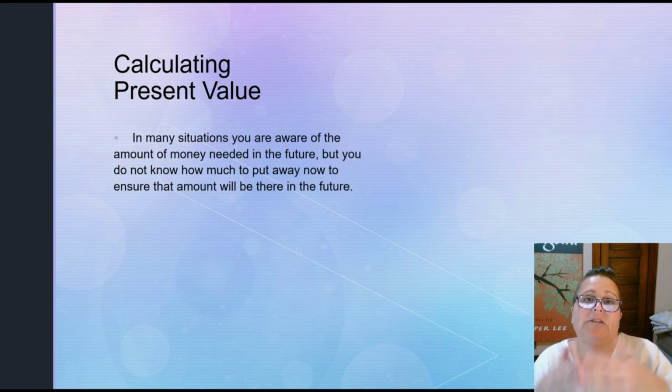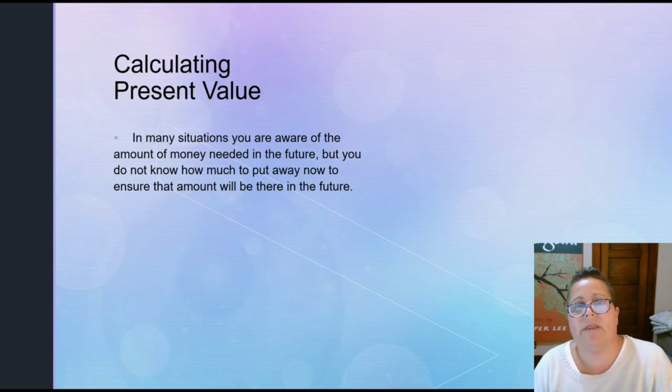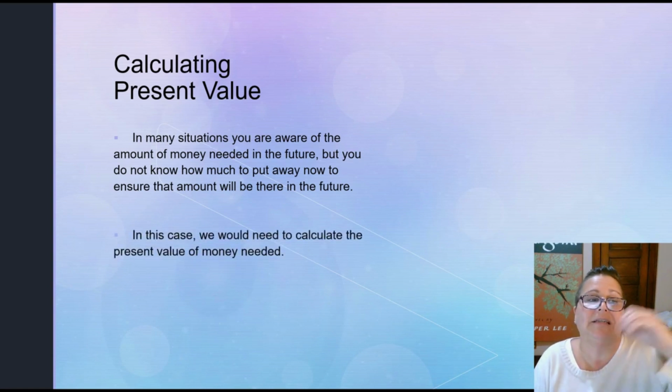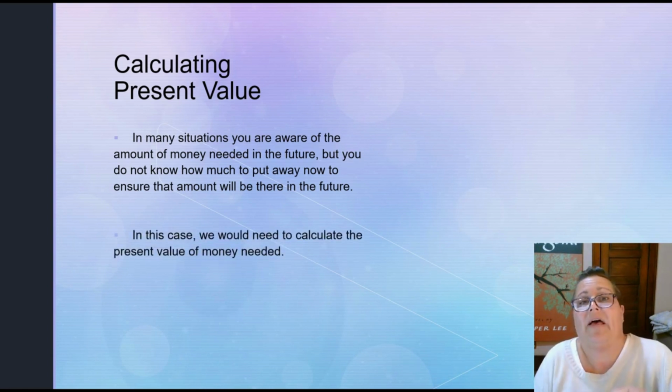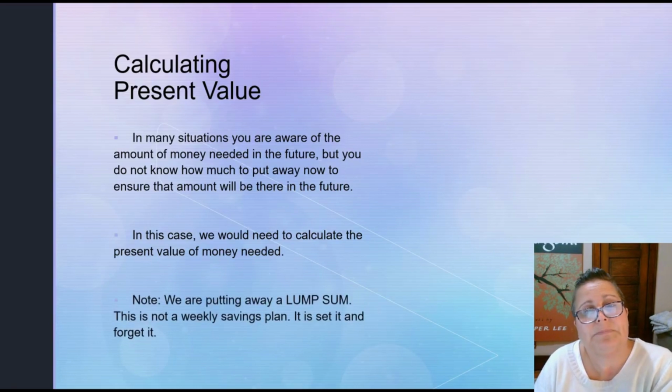Now, present value is a little bit different. In most situations that you're going to deal with monetarily, you are going to be aware of the goal amount. You will know that you need $30,000 for a home renovation or $4,000 for a vacation. What you might not be aware of is how much money you need today, the present value of that money, so that you have the funds available to you for your future goal.